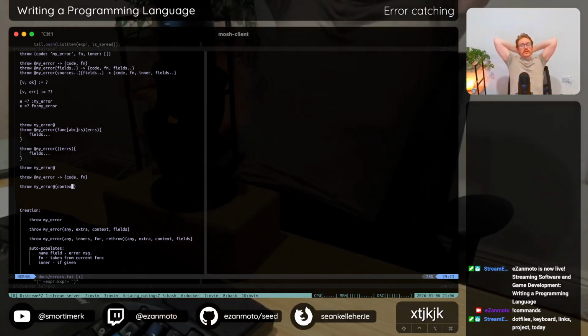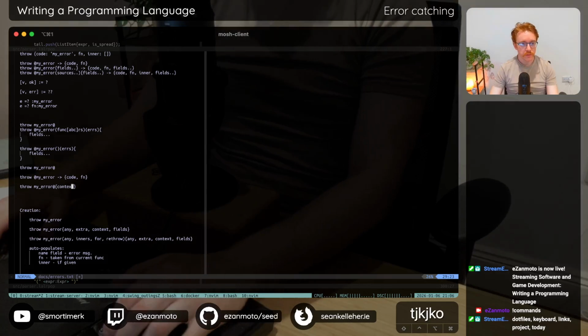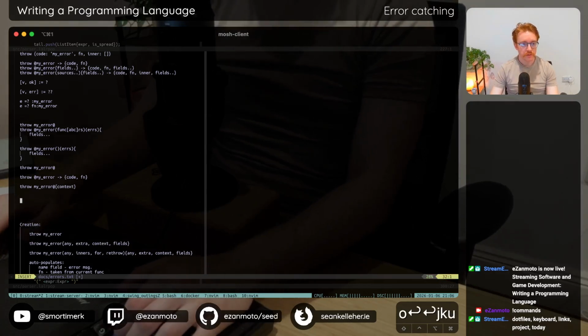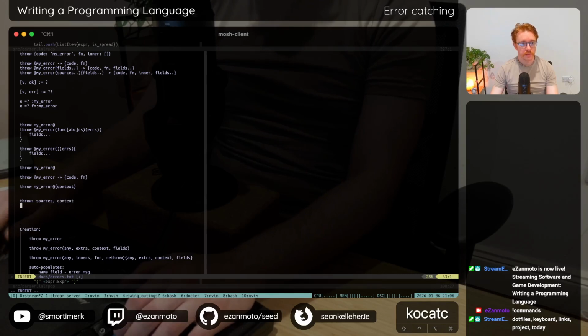Yeah, it's something I need to have a play around with, really, because the things that will be going into these errors are, well, when it's being thrown, it'll take the sources and the context, and then when it's being caught, it's going to take the function.